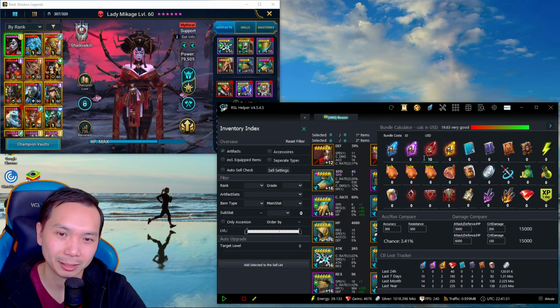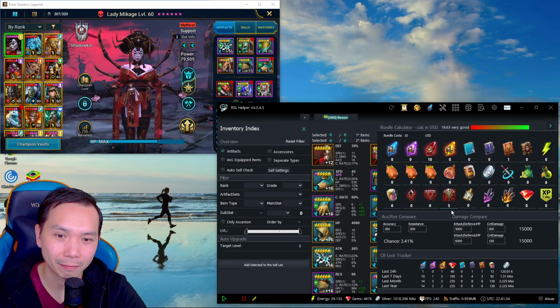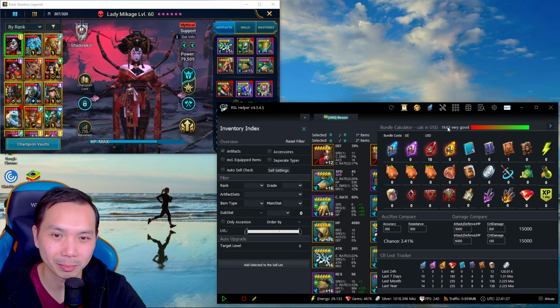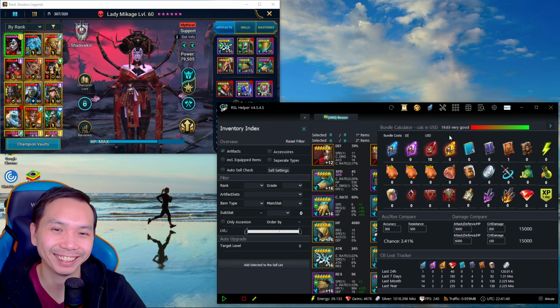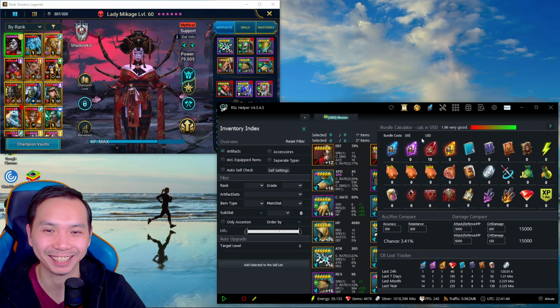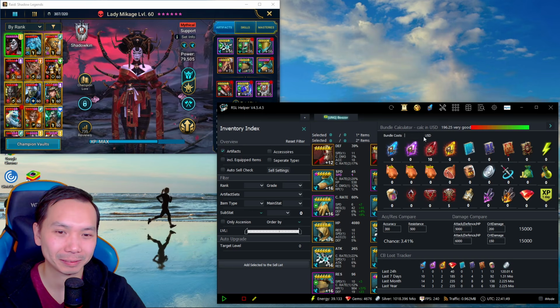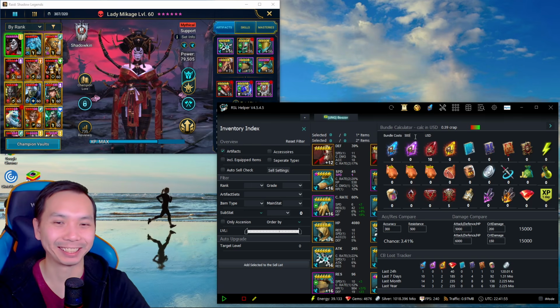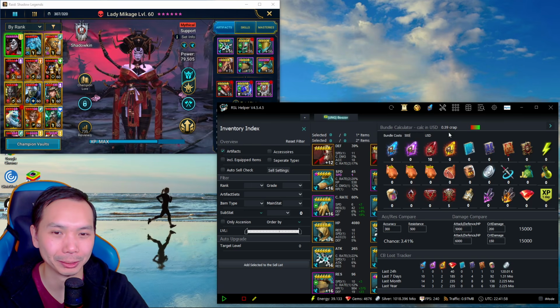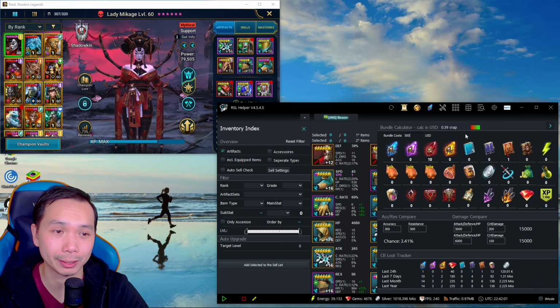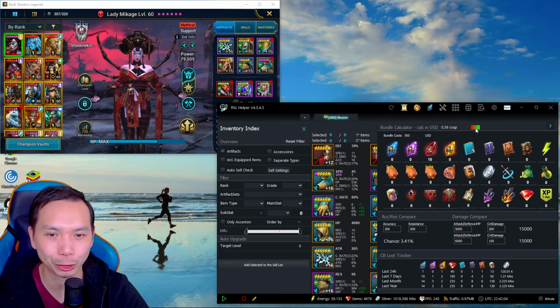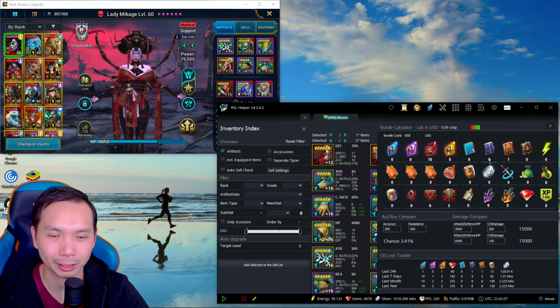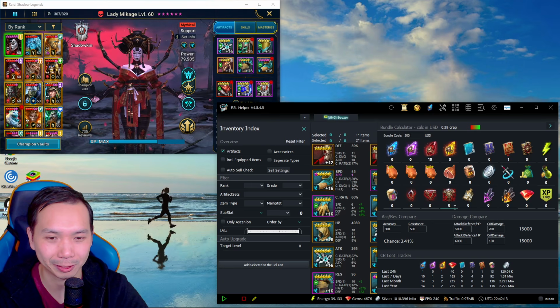Let's put $10. $10 for 10 primal shards, 5 big rocks, and a legendary tome. Very good, guys. How about $100? $100 is still very good. What about $500? Crap. There you go. Okay, so you can input your bundle, and it does a calculator for you. I don't know what rating it uses to calculate based on the values of each item. So use at your own discretion, but it's kind of fun to play around with. I've never played around with it myself.